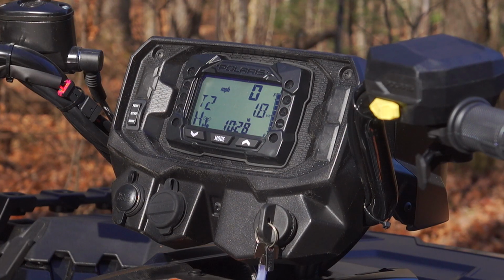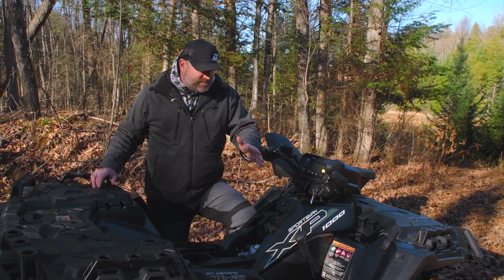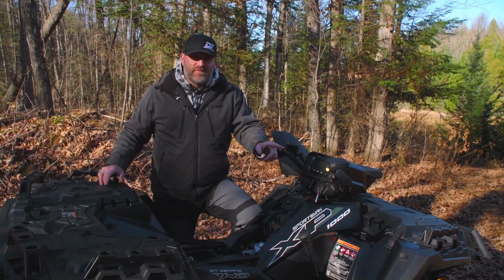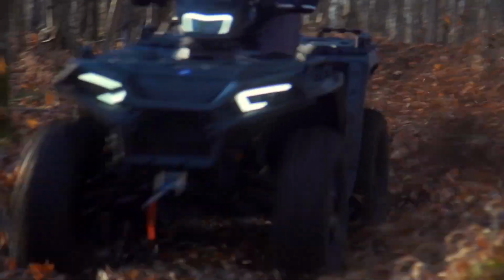There's one thing that makes this motor a little bit more manageable, and that is 3 power modes. This is a drive-by-wire throttle. It is not a cable throttle. I've said this many times before, Polaris does a drive-by-wire throttle better than anybody else. But what the drive-by-wire throttle allows you to have is multiple drive modes.